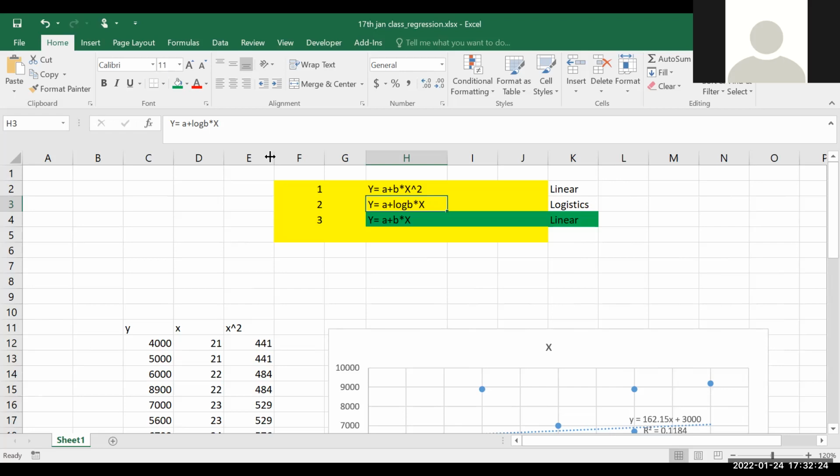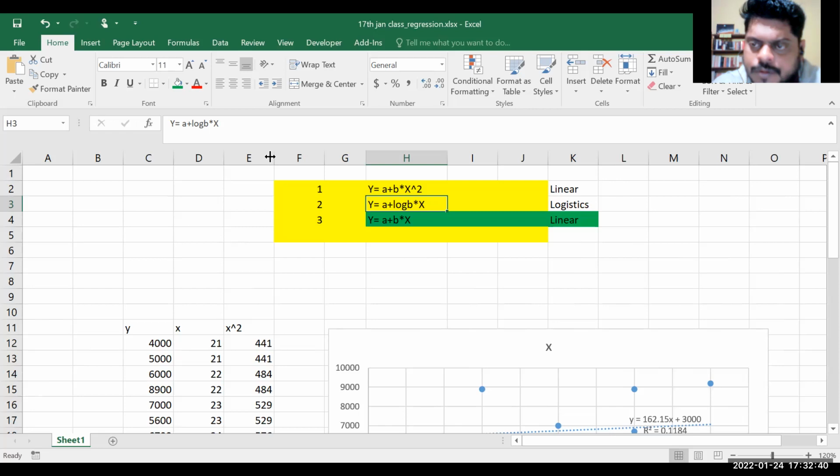Okay. Sir, in linear, our values can vary from minus to plus, but in logistic, the values remain only between 0 and 1. Which value? The y value, whatever value would come, that would remain between 0 and 1. Correct. So that is why I assumed the first one to be linear.